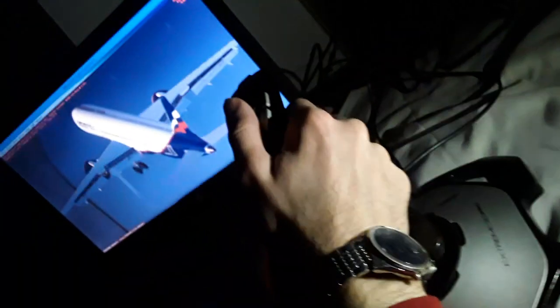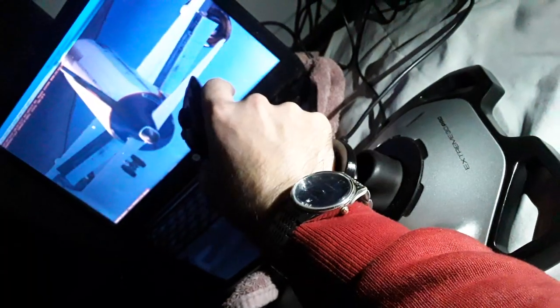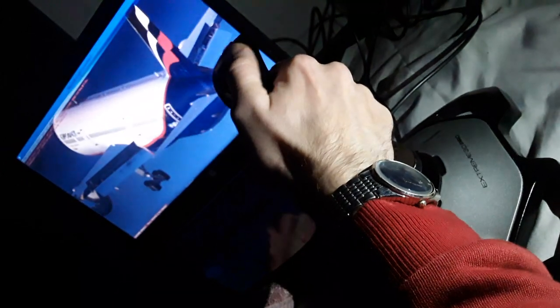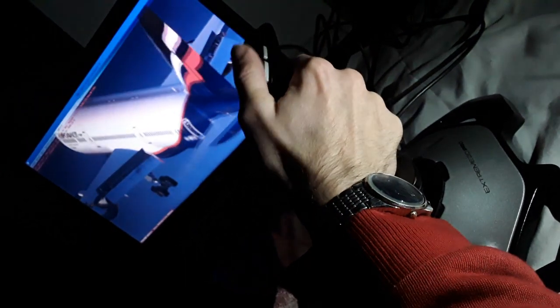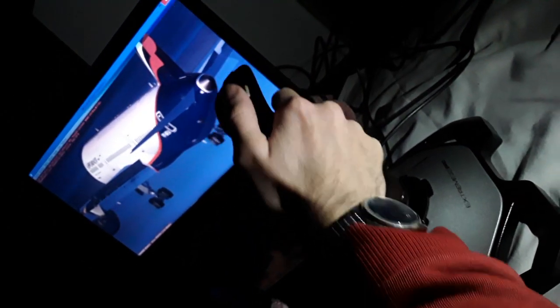like this. So you can see we can climb, we can descend, make turns. This is the climb.